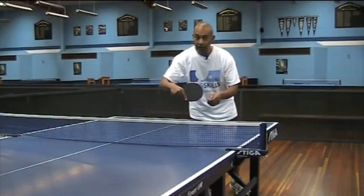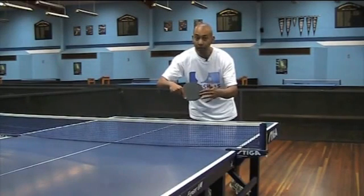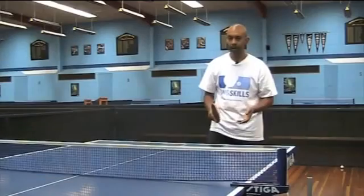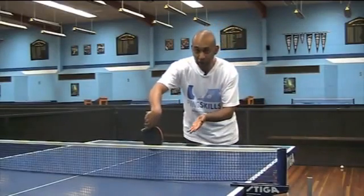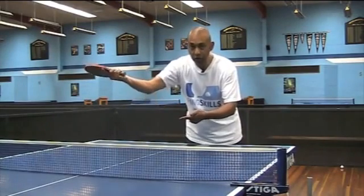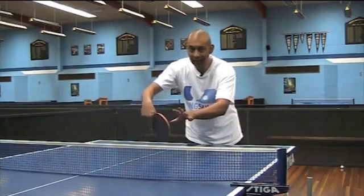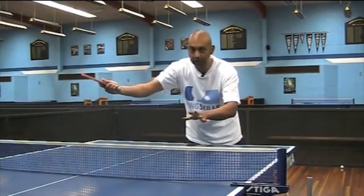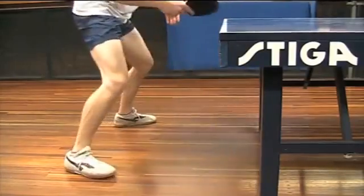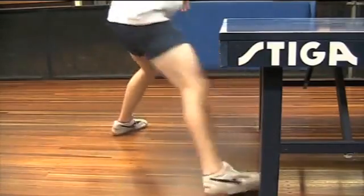Another key feature is to make sure that you're getting the ball right near the end of your bat. This will help you to generate speed and spin. By getting your bat starting nice and low and following all the way through, you're getting quite a big stroke at the ball, even though you haven't got much space over the table. So that helps you with your speed and spin. For the right-hander, you can see the right foot coming in closer to the net to make this stroke.